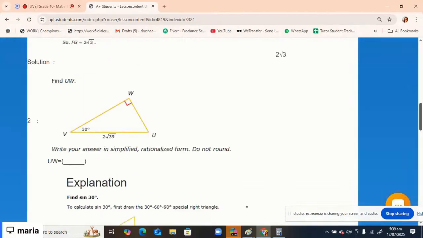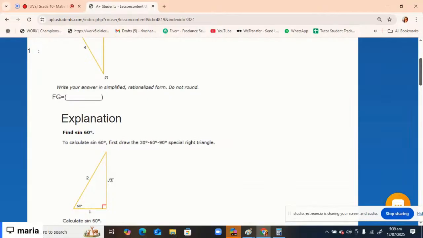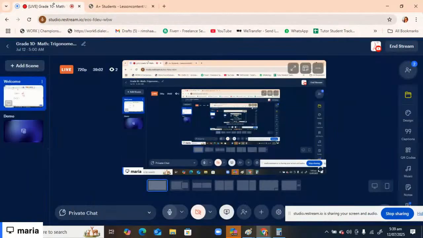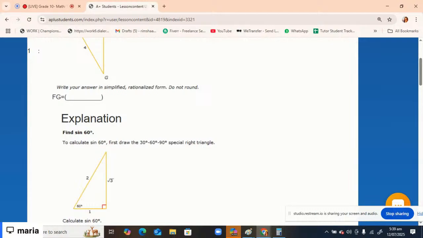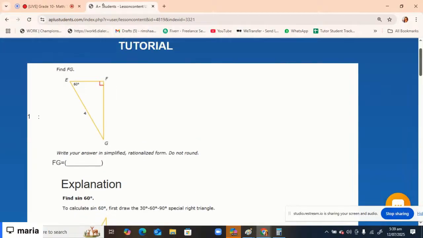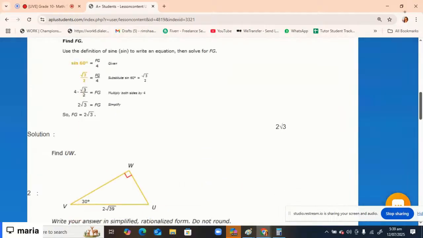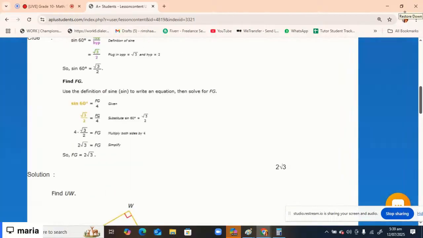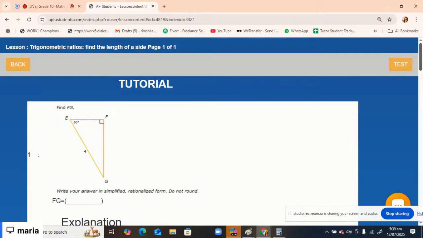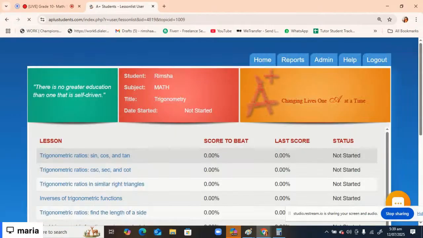So basically, for any kind of angle which is given, we use that angle. Sine 60, here is sine 30, that kind of angles. If they give 45, we use 45, 60 we use 60, 180, 270, then according to that we use the angles. Hope you guys understand the lesson. We'll also discuss this lesson in the next session as well.